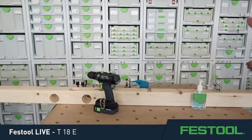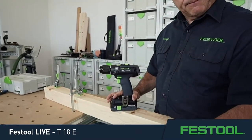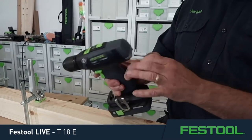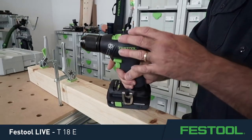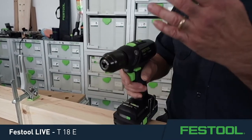I'm going to swing over here, behind here, because I have some stuff set up. I'm going to do a basic training as I would do for any of you coming into the training center. Okay? When we look at it, it is a drill. But what I want to go over is our electronic clutch and our settings. I want to go over the speed range, the clutch override, whether drill or screw mode, and a few things like the batteries and the chargers.